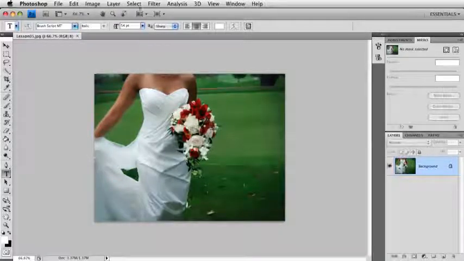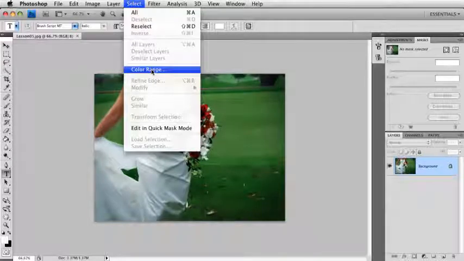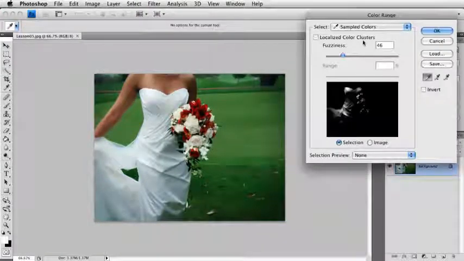All right, it's right under Select. Go down to Color Range. And when the dialog opens up, what does Color Range help us do? Maybe I want to select this green background here, and I want to darken it because I'm going to want to put some text on there. It's a little bit bright right now. So we can put some text on here, and if I make it darker, it'll make the text stand out more.